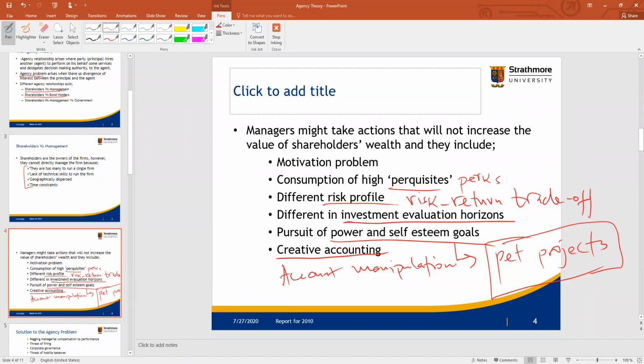Now, of course, the managers are the ones who decide on the accounting policies. For example, over how many years should we depreciate this asset? Who makes that decision? It is a manager who makes the decision. Should we depreciate this asset over 2 years or over 10 years? If the managers want to reduce the expenses, for example, reduce the depreciation expense, they can give the asset a longer life than what it deserves. We are meant to depreciate the asset over a 2-year life. However, we increase from 2 years to 10 years. Why? Because we want to reduce the depreciation amount that appears on the profit and loss account.